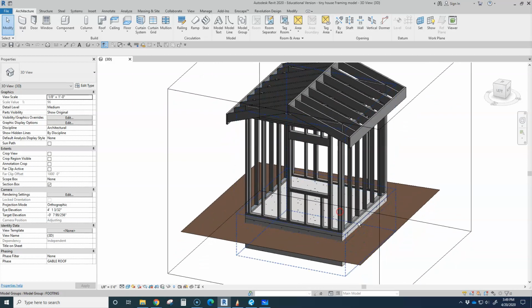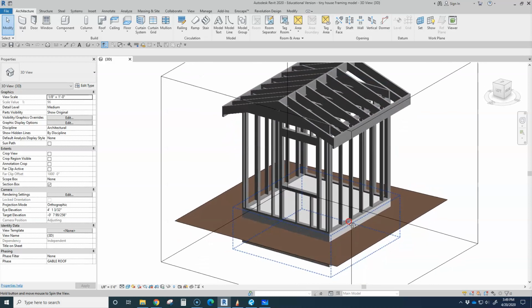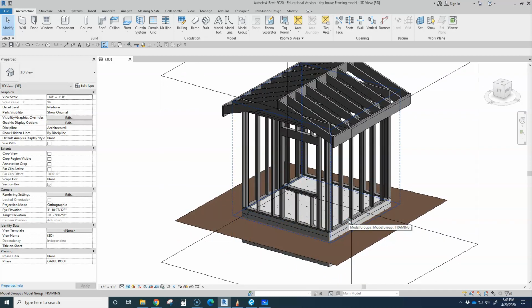I know that it's going to be a little bit of work, but I think it's really, really worth it. And you guys will learn, you know, how a typical house is framed, and it should be a very informative exercise.